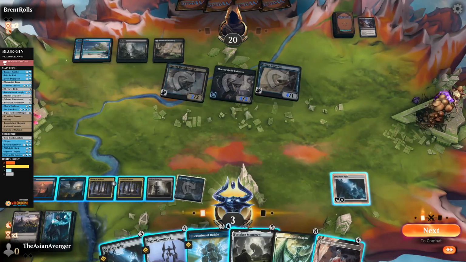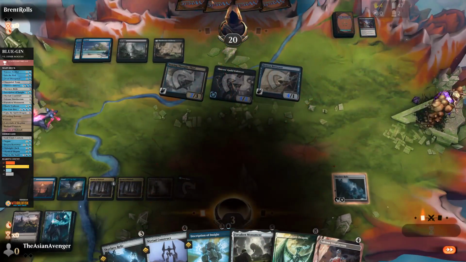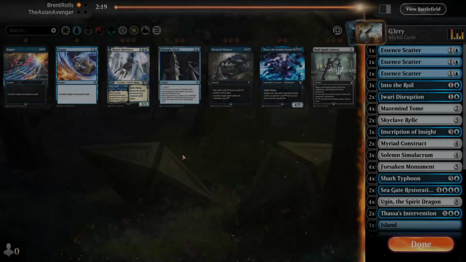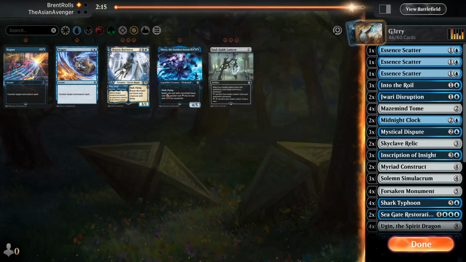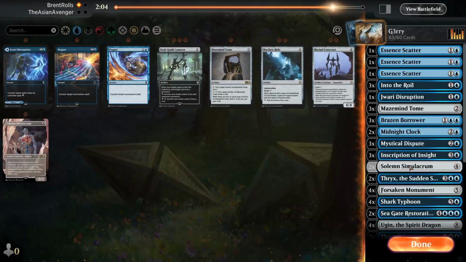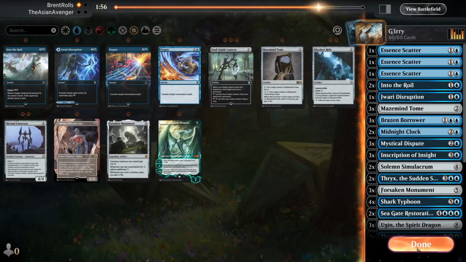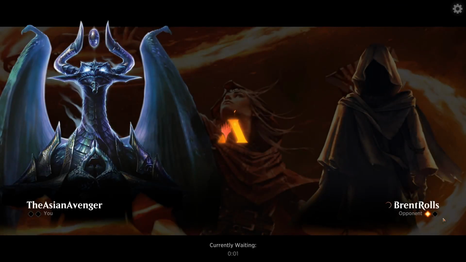Yeah. All right, let's go to the next game. That's a little too much, right? I mean, they had too much control on us on the early game. Couldn't do anything about it. So we're hoping to now get Mystical Dispute. Skyclave Relic's a little too slow. Myriad Construct's a bit slow. Into the Royal is kind of bad here, too. Brazen Borrower is just good because it's able to flash in and block.